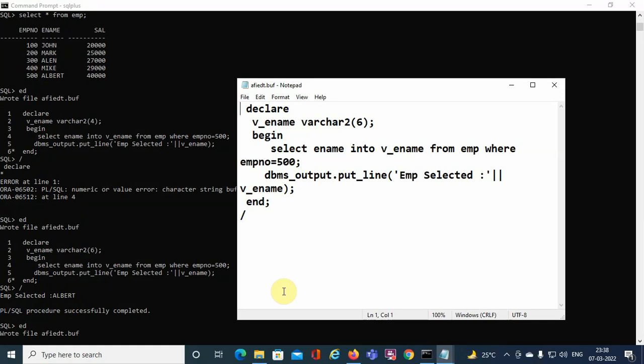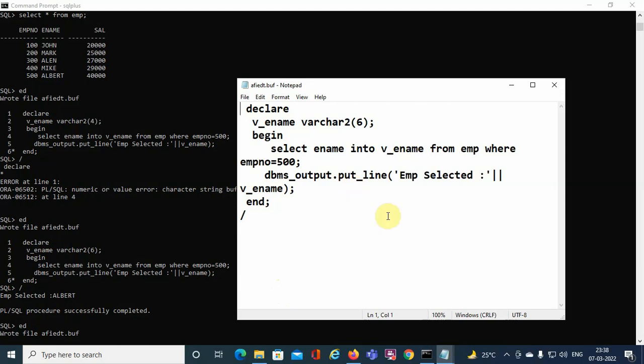If suddenly one table column or its length has been changed, we have to modify each of the PLSQL programs according to the table column length.